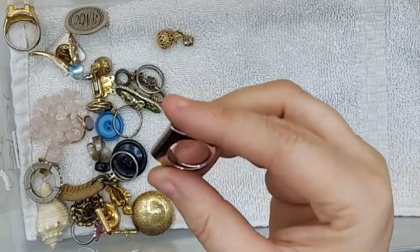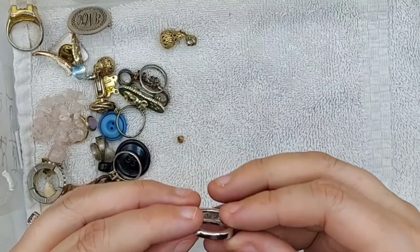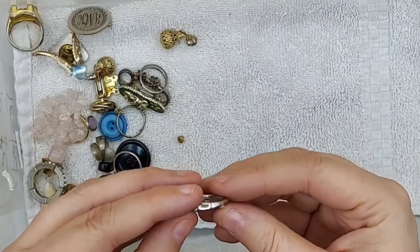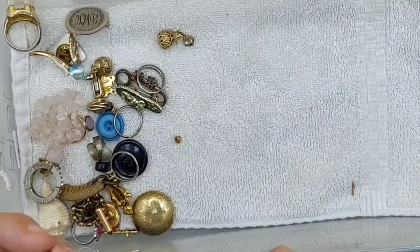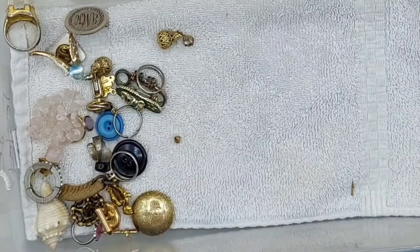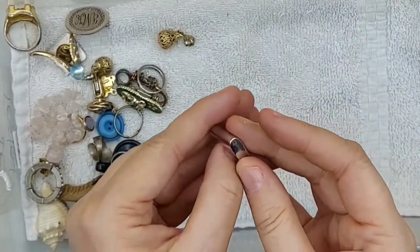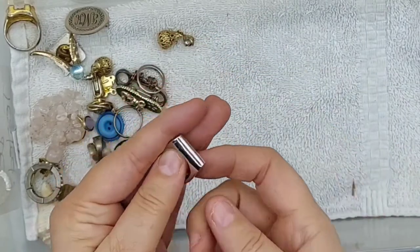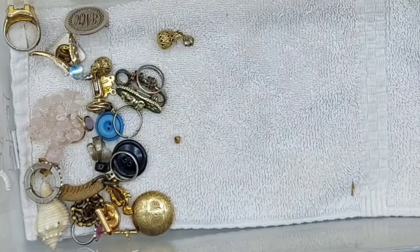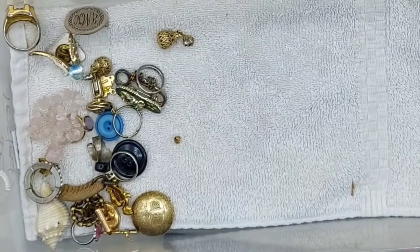And now this is interesting. I'm not sure what to think about this. That thing, when I saw it, I was like, oh, if only it was a hairstylist ring, because they have little claw-like things on them. Wow. Okay, this is a Napier. And that is a comfort adjuster. So it stays put, kind of. It's a men's ring, I think. I could be wrong, but look at that. See how it bends when I push on it? So it will expand to the size of the ring, which is about 7 1/4. And then it hugs your finger.